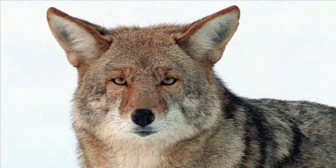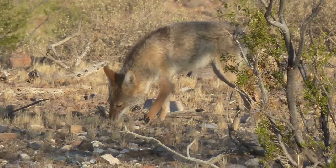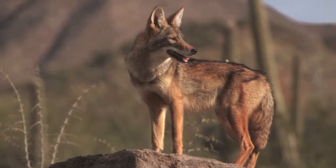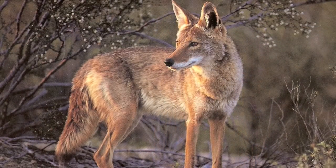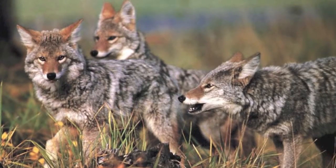Young rabbits and hares are easy prey for predators, like the highly adaptable coyote. This canine lives almost everywhere and eats nearly everything, including plants, insects, and roadkill. They are successful in living in the desert because they have excellent vision, acute hearing, and a sensitive sense of smell. They also use a variety of hunting techniques. They will stalk and pounce on grasshoppers, dig into burrows for ground squirrels, and chase after mice. Coyotes will even work in packs to take down deer.